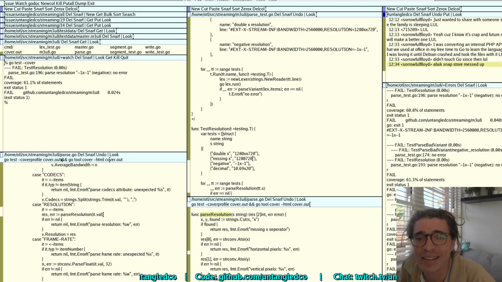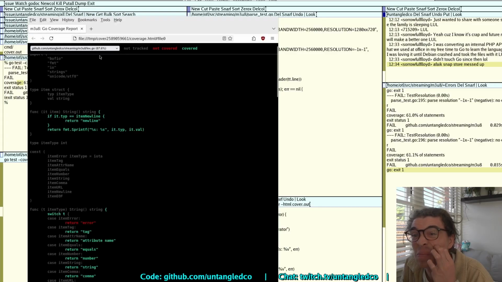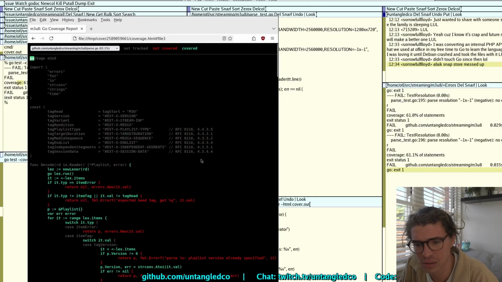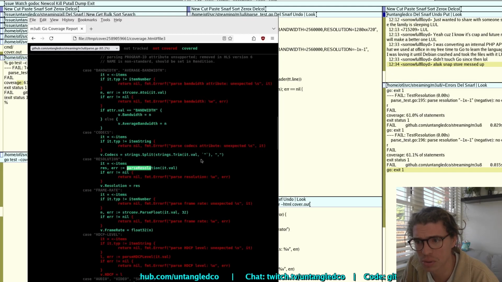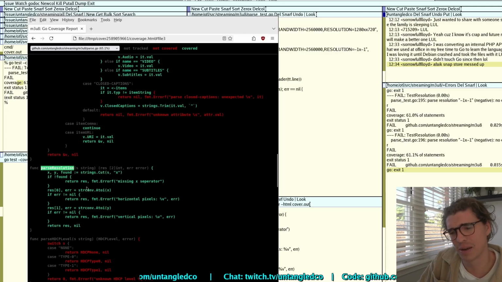And then if we do our coverage again, and go parse resolution. Yeah, the whole thing.